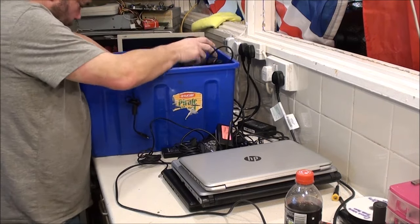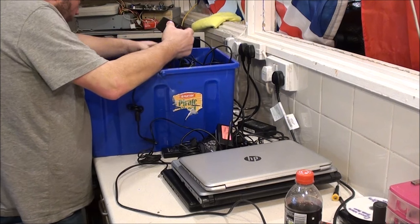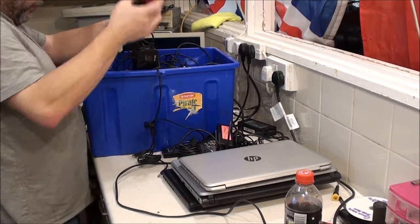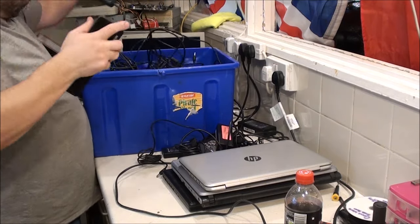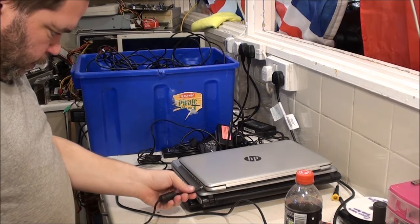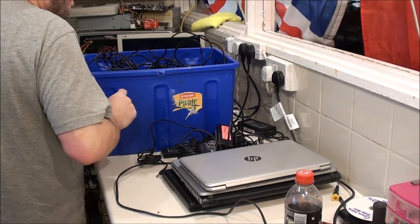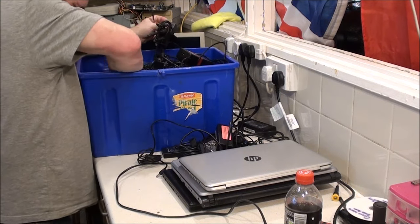I'll leave this one to last and try and bodge something together in a little bit, so I can find what few universal adapters I have got. I've got this one, it's all tied in a knot somehow. I've got that one. That's not going to fit, is it? No. Busted up anyway, that one. It is about time that I got a new universal adapter.